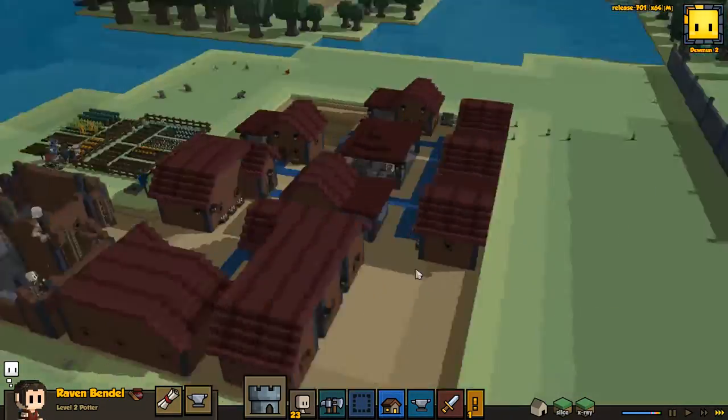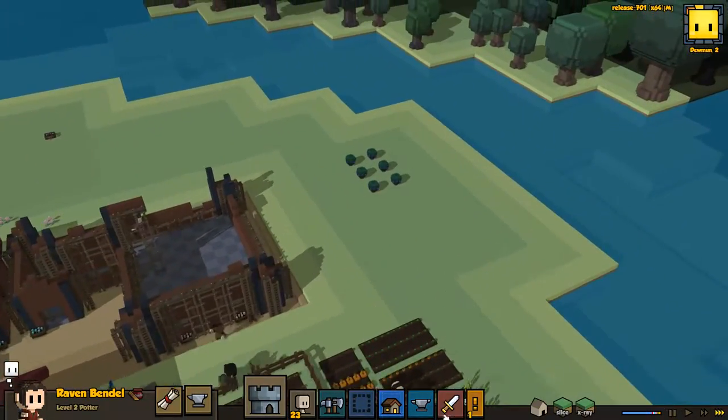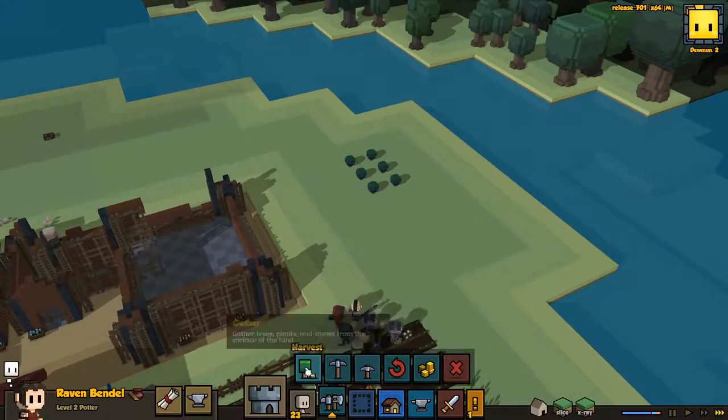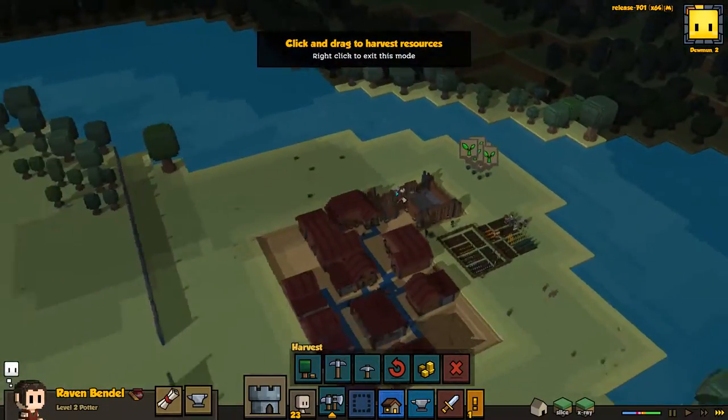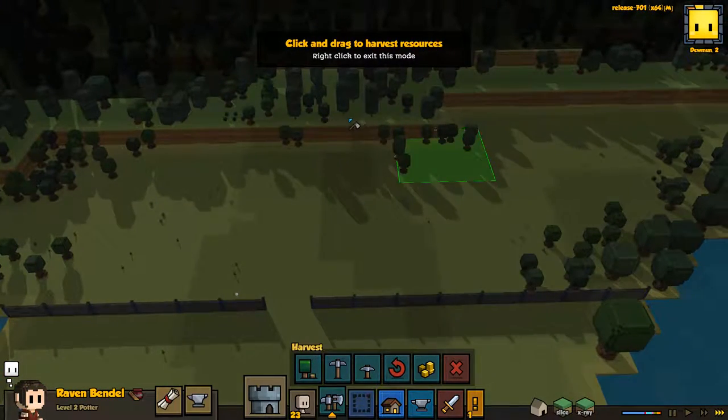Our town really is coming along quite nicely. I'm quite happy with that. It's looking quite good. If no one's doing anything, though, you can get some of this. Go harvest some of these trees.